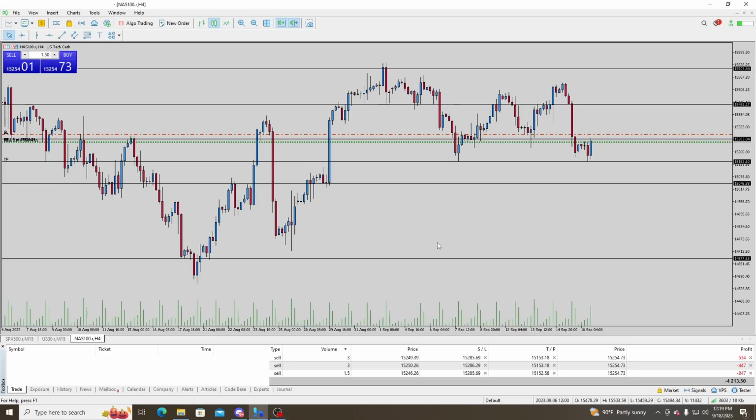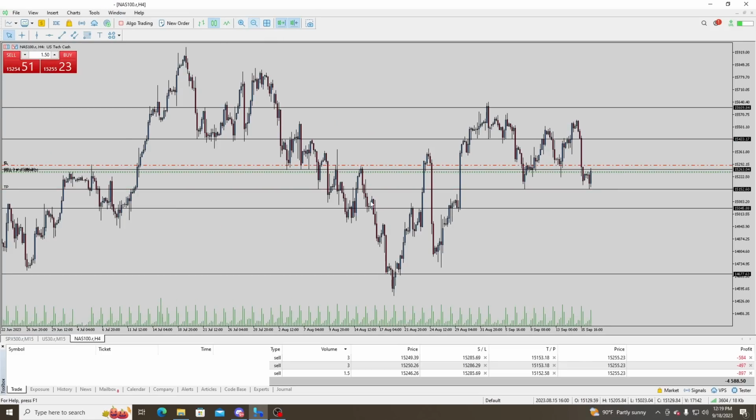So let's go over why I'm going short here. On the NASDAQ, on the 4-hour time frame, we had price continue to make higher low after higher low after higher low. Then over the last few days, price action has taken out the previous higher low point and made a lower low. So what I'm looking for now is for price to start a new bearish trend, where price comes down, makes a lower low, pulls back up, makes a little bit of a lower high, finds resistance, and goes down into the next support range, which is why I'm shorting and looking for the next support range to be hit. That's why that is set as my take profit level.